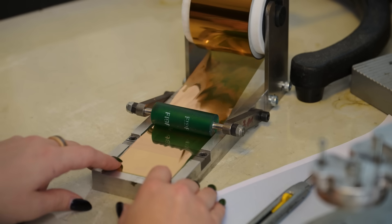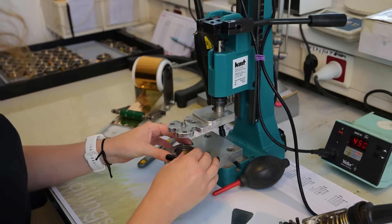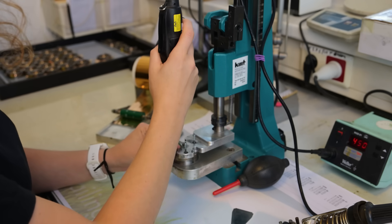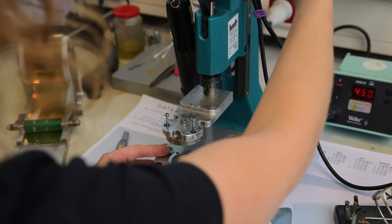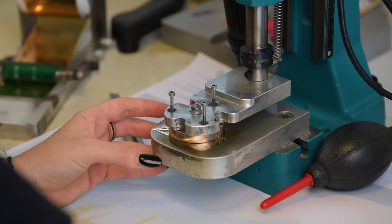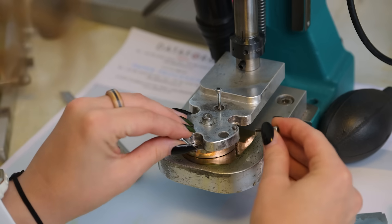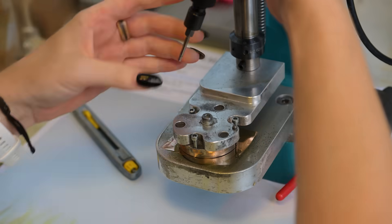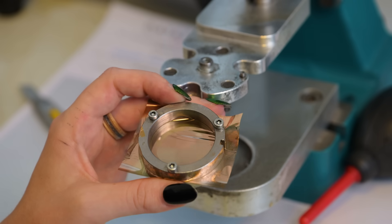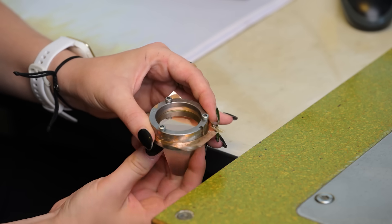Here we can see the material for the membrane — that's mylar, gold sputtered mylar. That's what we need for one microphone. Jenny is going to put this into a tensioning device, a kind of placeholder to tune the membrane. At Austrian Audio, they tune every single membrane individually to make sure they're all tuned to around two kilohertz. She's using a soldering iron to put three holes into it so we can attach the screws without damaging the membrane. Let's put the screws in to fix everything. Now we start with a little manual tuning — this is tuned like a drum head, basically.